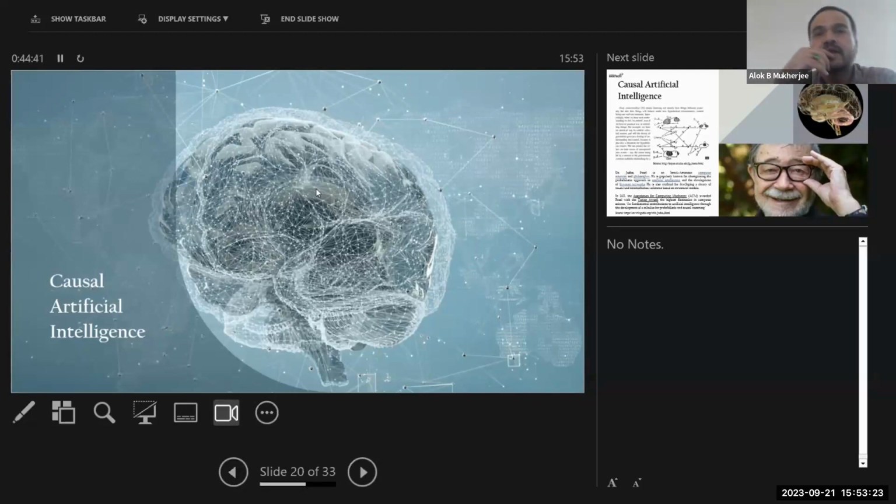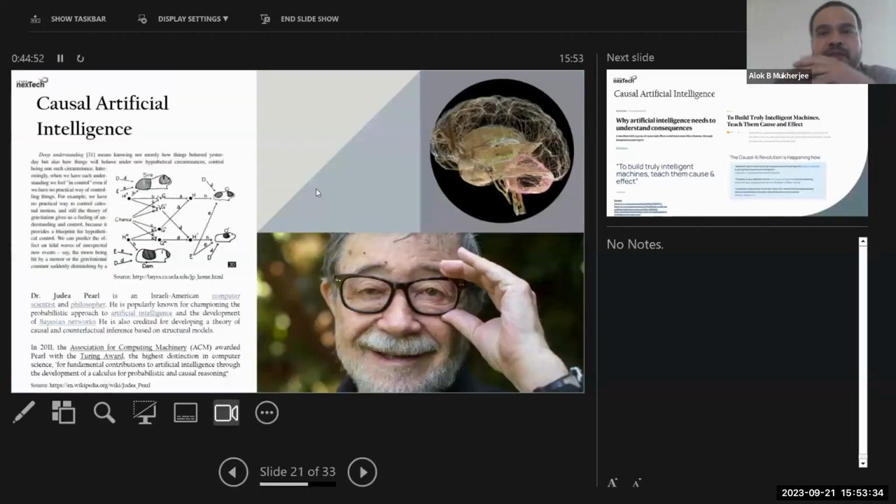Now, causal AI. After explaining this, I will merge game theory and causal AI and show how it is going to impact. So what is causal AI? Before I explain anything, in the next slide I have pasted some screenshots and quotes about causal AI. Personally, I have a soft corner towards causal artificial intelligence, because I believe that if we don't know the root reasons, anything is just a pattern you quantify. If you say, look, he's behaving in such a manner, fine, you passed your judgment, he behaved in such a manner or she behaved in such a manner.